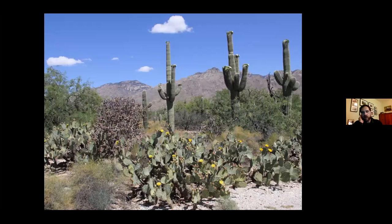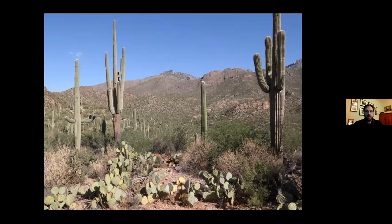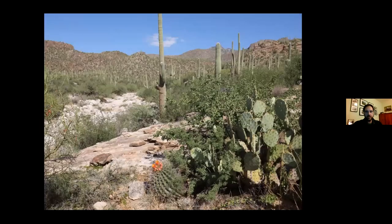At the time of year that we were there, I think our first trip we were there in the spring, in April, and the second trip we were there in August. A lot of the cacti were in flower, which was really pretty. We had just missed the large saguaro cactus, but you can see some of the flowers are still out there. The landscape is really quite pretty. This was just the view we would often have hiking on the trails through the various canyons. Little barrel cactus there in the front with some flowers, and prickly pear cactus on the right.